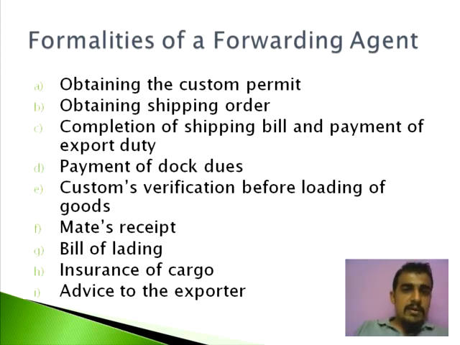Now the reason is that when you're importing, you cannot buy real estate on the ship like how you buy real estate in, say, Bangalore based on square feet. It doesn't work that way. Here you need to look at volume. Okay, that's the reason why you see one steel container being stacked on top of the other on these container ships. So you need to buy real estate on a ship. Depending upon the quantity of goods you're exporting, accordingly you need to purchase the appropriate value of real estate on board the ship. So obtaining the shipping order is effectively buying space on the ship to load your goods.